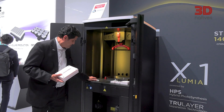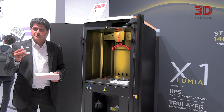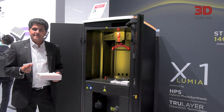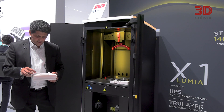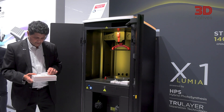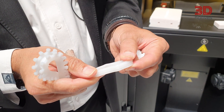We also have direct silicone, which is a Shore 50 silicone that can be directly printed on our printer. It's one of the first printers that can do true fidelity, surface finish, and feature detail in silicone. So it's one of the best applications for medical devices and industrial components. These two materials and solutions have been very successful.